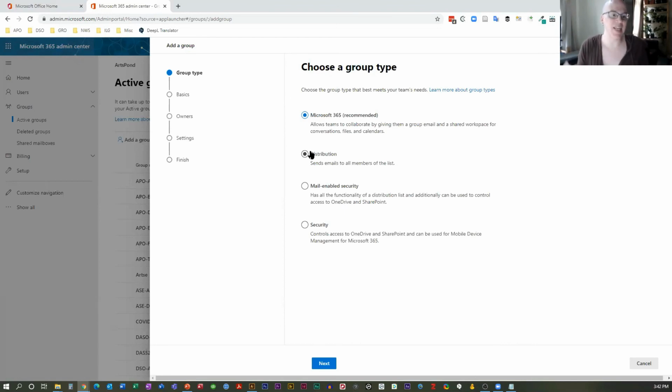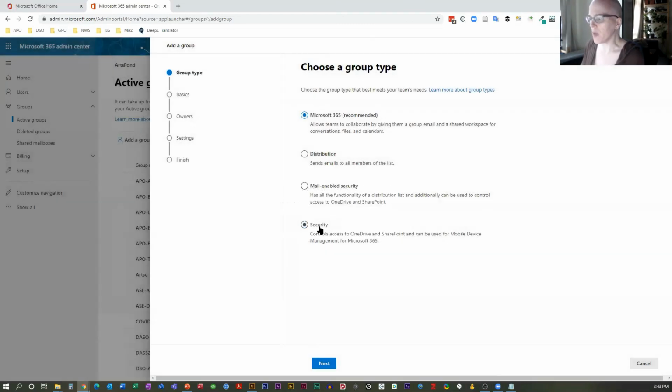Basically, it's an e-list using a single email address, and you can add members to that group. It's not file sharing, it's just email sharing. So it's a little bit different than a group, which allows you to have all this file sharing and so many things beyond just emailing each other. Okay, so with Office 365, you can share calendars, you can share files, you can have Planner, you can use Stream to create a space with video sharing. There's so many things you can do, or just distribution lists. So that's the one thing I want you to know about that.